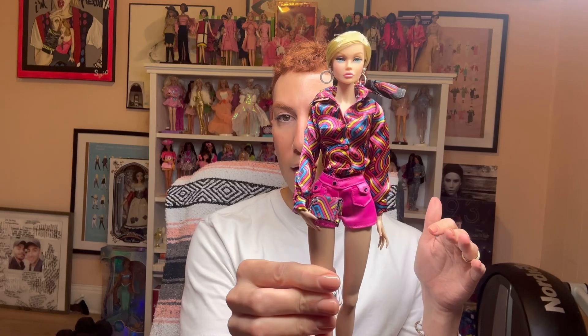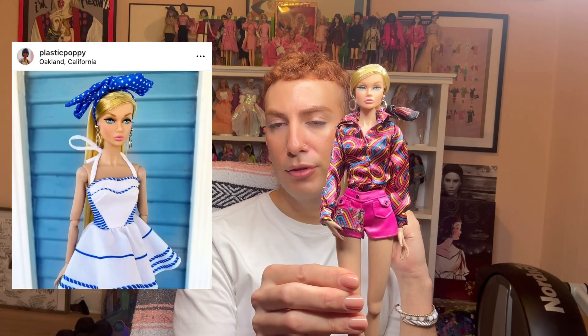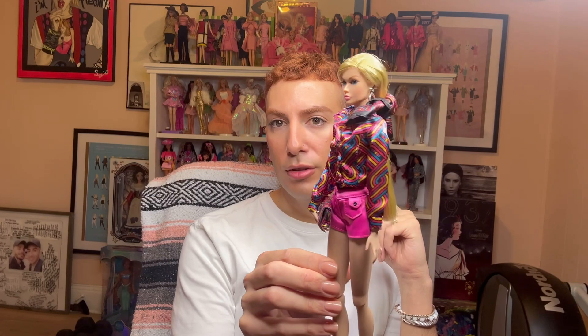My last Poppy Parker — I have a few other Integrity Toys dolls but mostly I collect Poppy Parker. This one is from the Style Lab a couple years ago at the Obsessed convention — I'll put the name in later. She is neither a favorite nor a least favorite; she floats somewhere in the middle. She has that forward gaze I like, so she photographs incredibly — if I ever need a reliable model I can dress however I want and know it'll be a great picture. She is your tried-and-true blonde, long-haired, blue-eyed model.